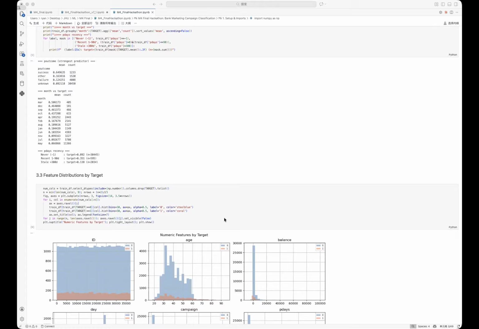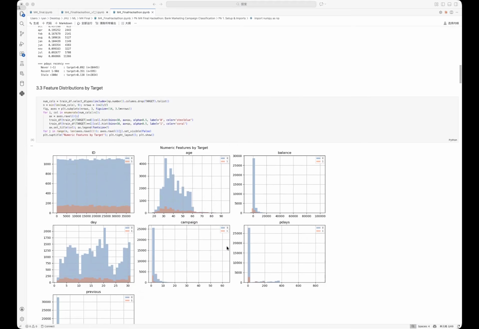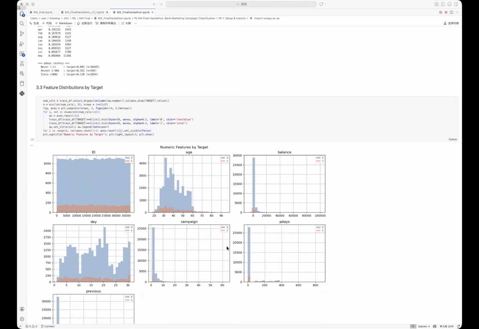For balance, I applied a signed log transform and created binary flags at key thresholds. For age, I add a squared term and flags for young and retired clients. I log transform campaign count, previous contacts, and pdays, and create a contact efficiency variable. I also built a debt count composed from housing, loan, and default indicators.